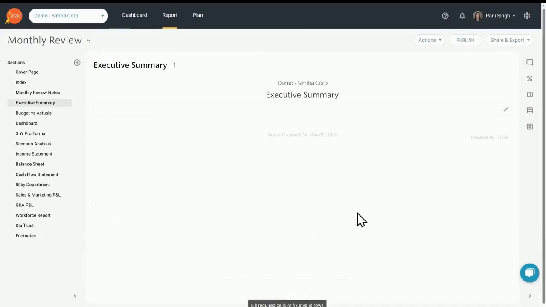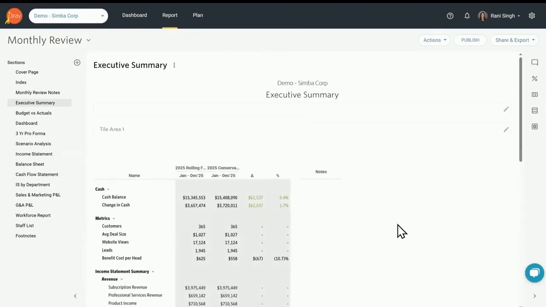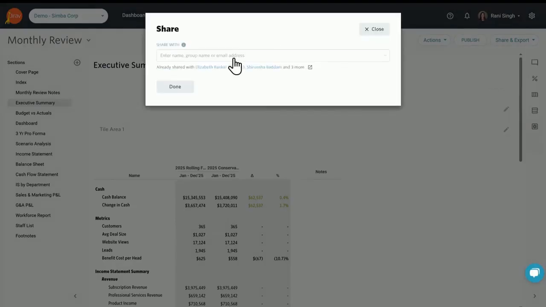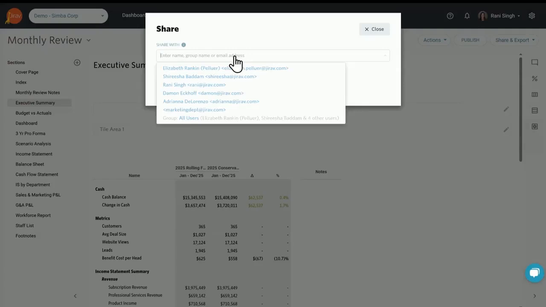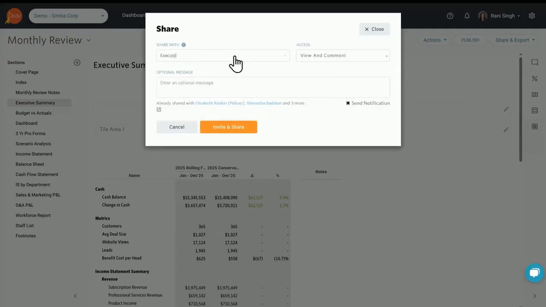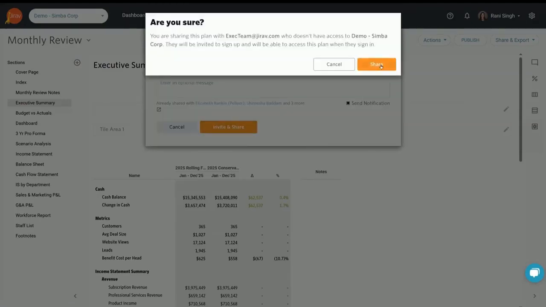Perfect. Now that I've made my changes to my what-if scenario, updated my report view, I want to share this out with the exec team. So I can come in here and click the share button in the upper right. This will allow me to invite in users to come in and view the data. Perfect. So I'm going to come in here and input their email address. You can give them view or comment access, or also the ability to add in notes directly in line with that report. And then they can come in and view directly the results that we've seen here.